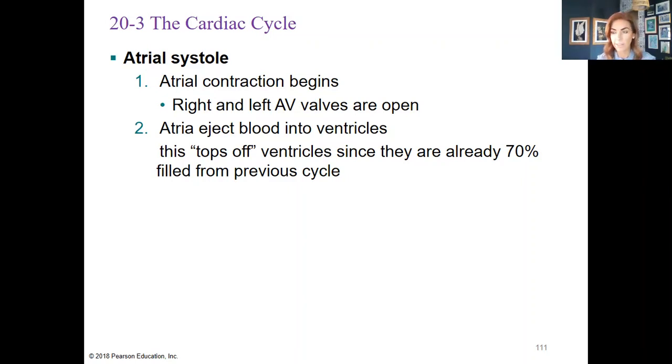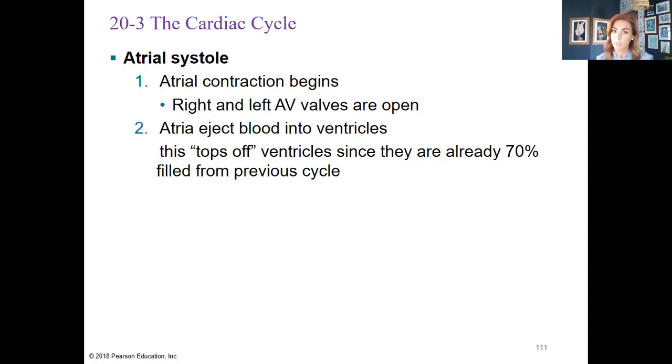This is why whenever we're looking at AFib, it's not necessarily that big of a deal, because these ventricles are going to already have 70% of the blood that they need. So an irregularity in the contraction within the atria isn't going to be as terrible as it actually sounds. I know it sounds bad, but because of the passive flow of blood into the ventricles, it's not as deleterious as ventricular fibrillation.